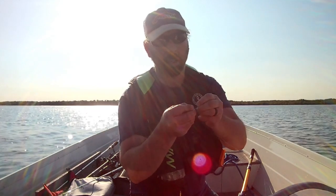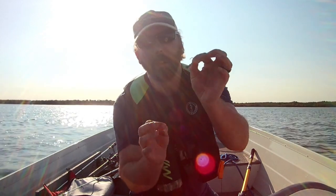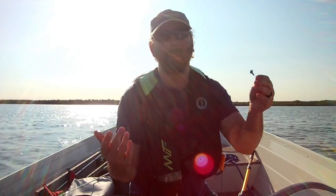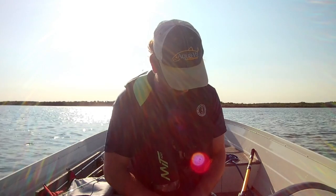Now this guy is all bent up. That's the problem with gold hooks. Yeah, we could probably still use it. Cheap little, I mean the paint's coming off. Nothing fancy, gold hook. And we're just threading it on. Ten to seven feet, roughly, and we're just working a weed line. I'm super proud of myself for coming together with this plan, by the way.